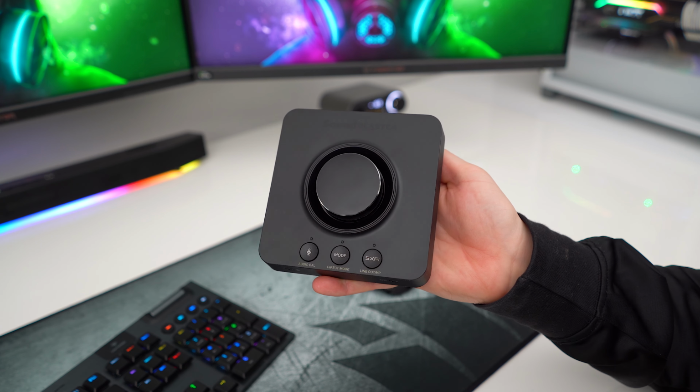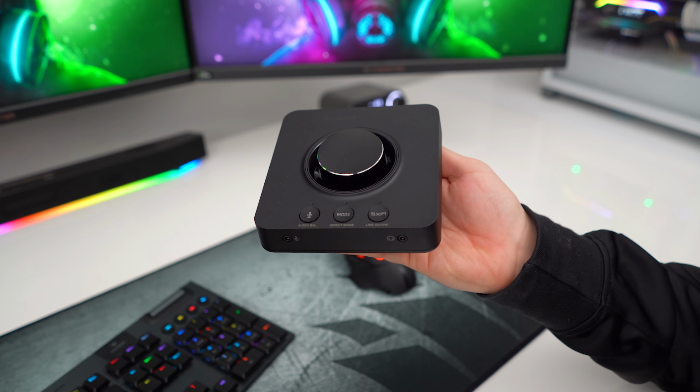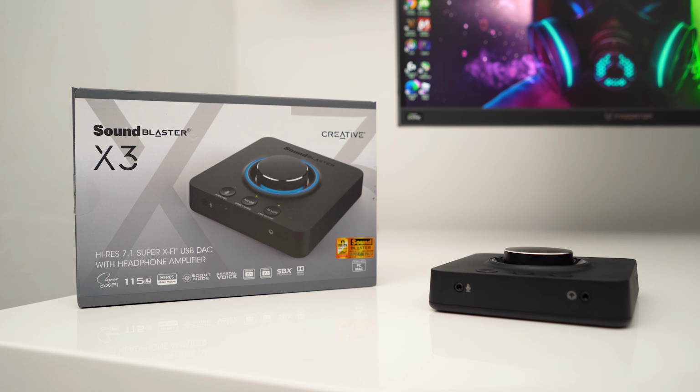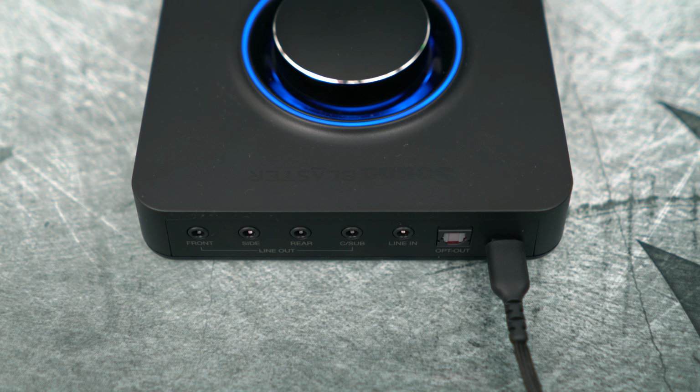computational audio to recreate the listening experience of a high-end multi-speaker setup in a professional studio. While that's a hard task for any DAC, it definitely sounds amazing when listening to music and playing games. The DAC also really looks the part on my desk. It's sleek and compact. There's a massive volume wheel plus several separate buttons for tweaking your audio to perfection. On the back there's also line-out ports that will power a full 7.1 surround sound system.